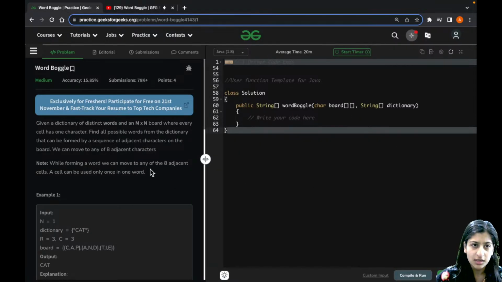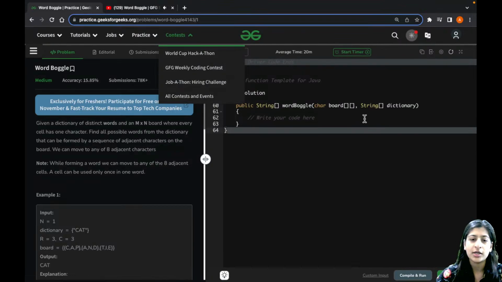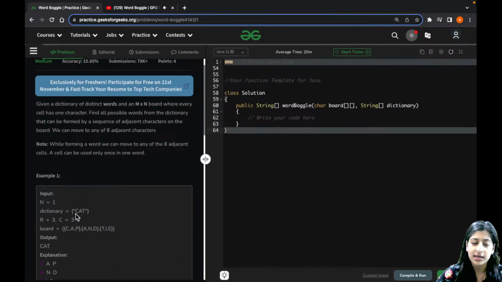Okay. So what are you given in this question? You are given a dictionary of some words and you are given a grid called a board here. This grid contains some letters, as you might relate it with a crossword puzzle, remember? So what kind of a board do you have? You have a board with certain letters, and in this board each place is occupied with some letter.